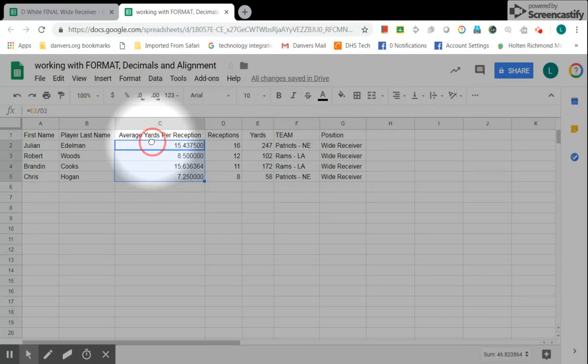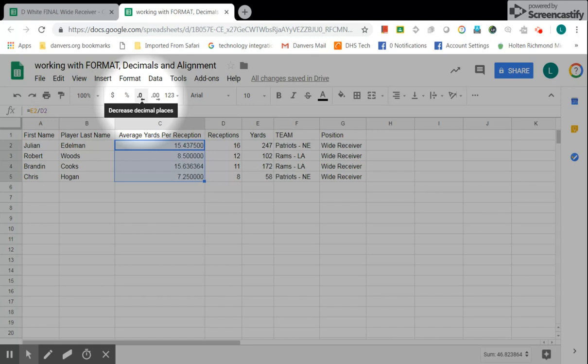So what you would do is select just the data you want to work with. Go up to your toolbar. Remember, when you hover your mouse around the icons, it will tell you what it does. This one with the 2 zeros and the arrow to the right is increase decimal places. This one with the 1 0 and the arrow to the left decreases decimal places.